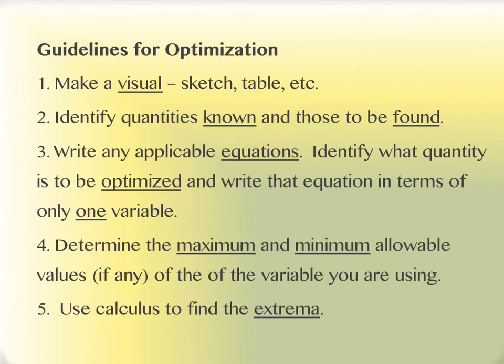And then the fourth thing is to determine the maximum and minimum allowable values. I'll show you what that means when we get to that particular point. But just because in mathematics you can get an answer of -1 doesn't necessarily mean -1 makes sense in the problem when it's a real world problem. Make sense? So there are usually constraints upon which you're allowed to give values with a problem with application. And then, of course, number 5 says use calculus to find the extrema. It's one of the shortest steps, but it's actually one of the ones that takes you the longest, because that means taking the derivative, setting it equal to 0, using a sign chart, and so forth. Okay, it's just short to write. It's longer to do.